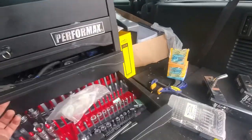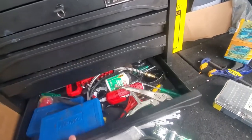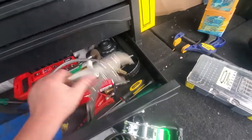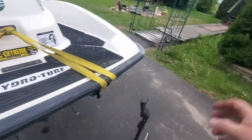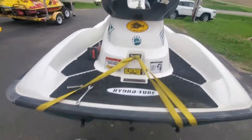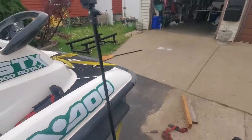So, let's see. We're gonna grab our tools. I need a small screwdriver. Small flathead screwdriver. Okay, grab my tripod. This is up high. I don't know if I'm able to get any footage. Maybe I'll find something to put this on.